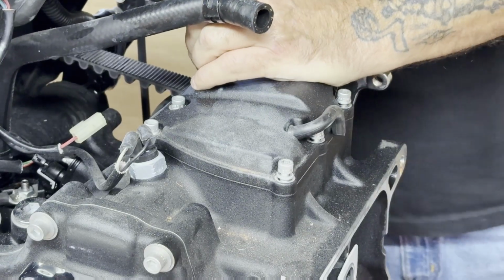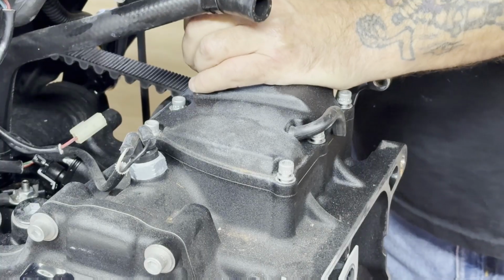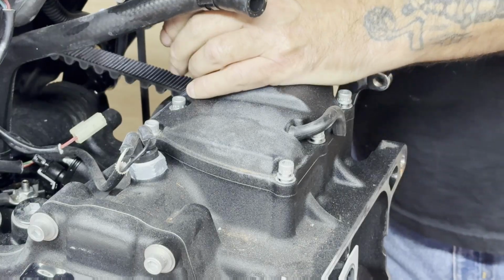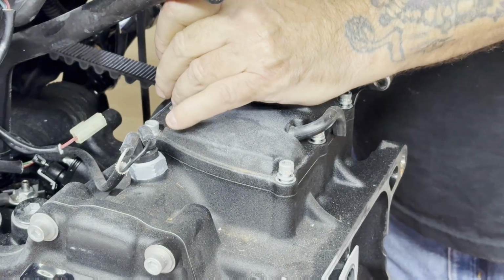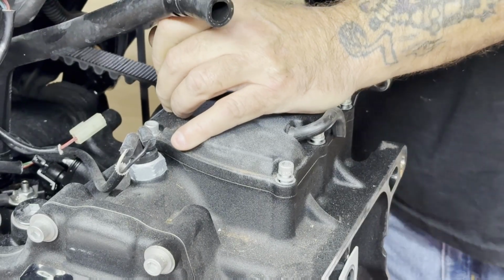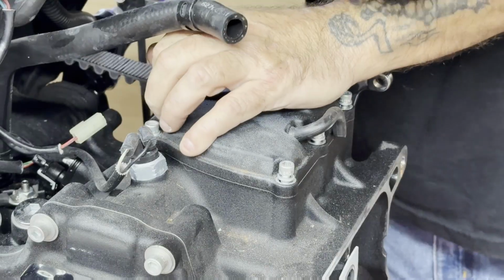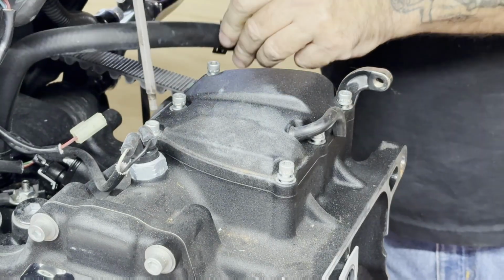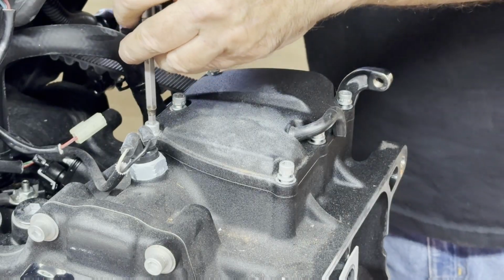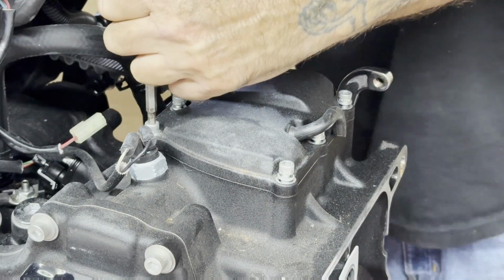So I said, let's just change that out now. Well, we got plenty of room to work in here instead of waiting until we get the block dropped back in and everything else. You can do this. You don't have to have the motor out to do this. This is not that tough. There's plenty of room in here. Just makes it a little more room to get this done. So, get your hose out of our way. Down in there.